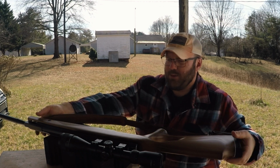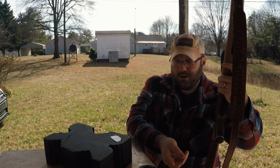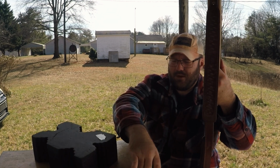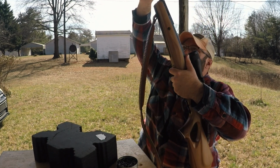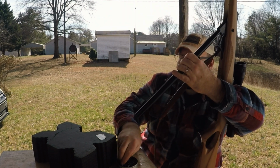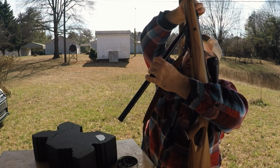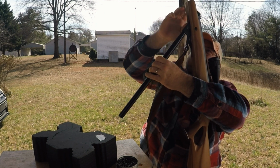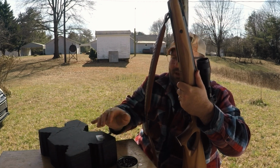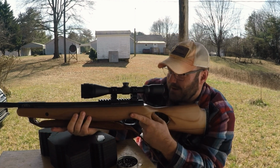So hopefully we've got audio, and this is not one of those videos where I have to get really crafty with my editing. But this is about 18 yards right here, it's 18 paces, so it's a pretty decent distance, especially for the air rifle not being broken in at all. I did not chamfer the breech on this one, but I think that will be something that I do end up doing with this air rifle.